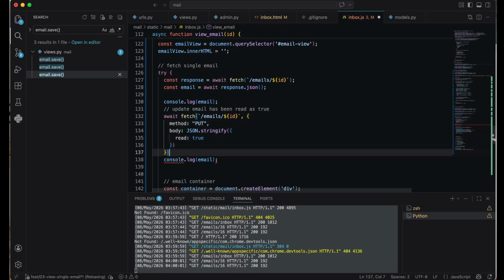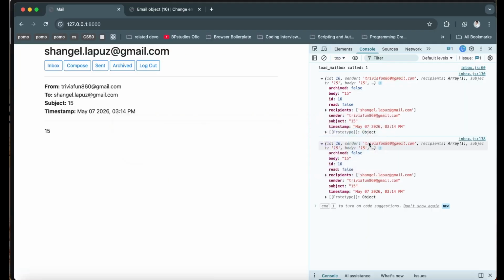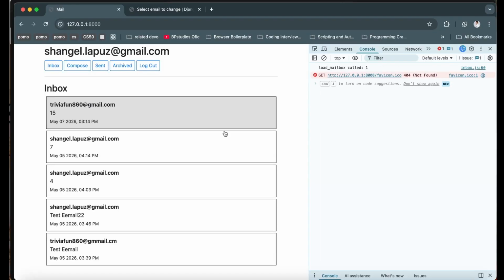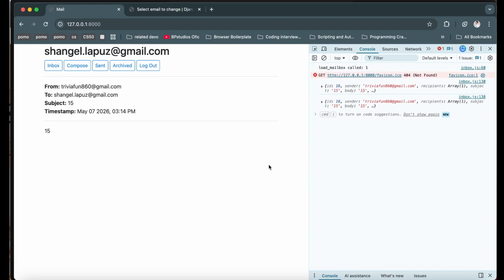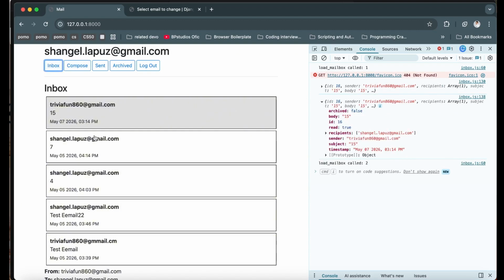Parenthesis must be here. Closing parenthesis. Once we retry this, I think this now works. Read as false, then after the update, read is still false. Apparently it works. It's just that the old cache data is not being updated. We just need to hard refresh and delete the old cache so it loads the new.